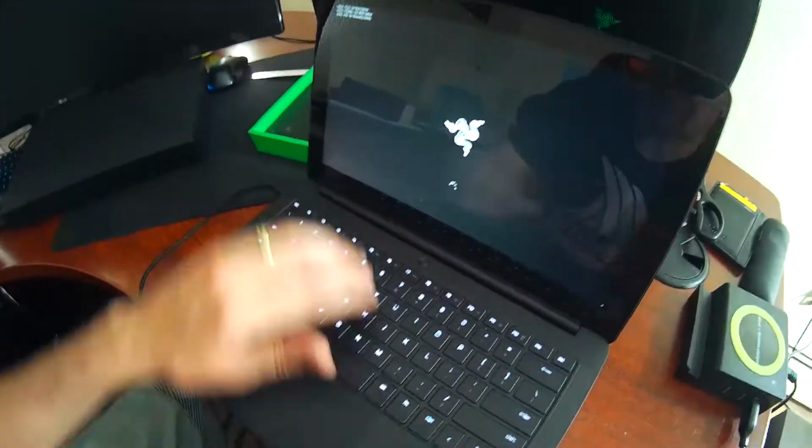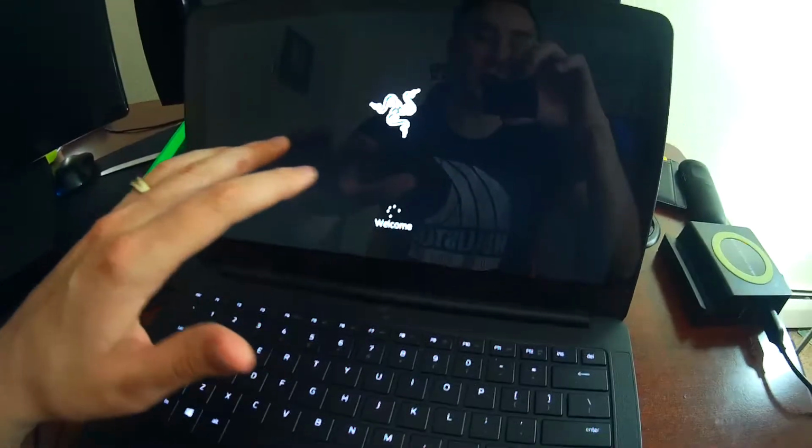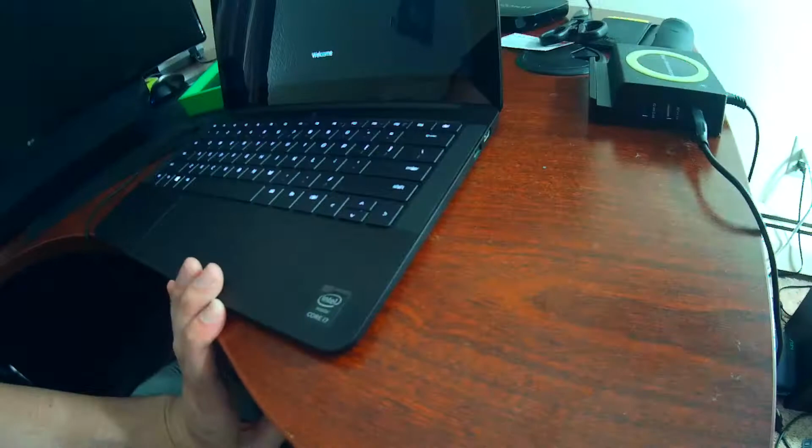Super excited to own this. I think this is the perfect upgrade. I've really enjoyed my Alienware, and I still do. It's amazing. It's a beast. But this has 4K touchscreen, and it's thin as heck. This is a nice change.